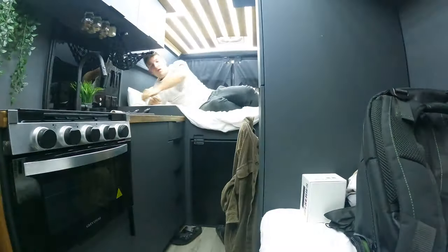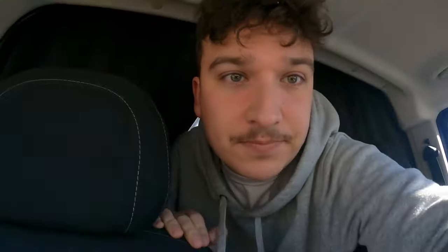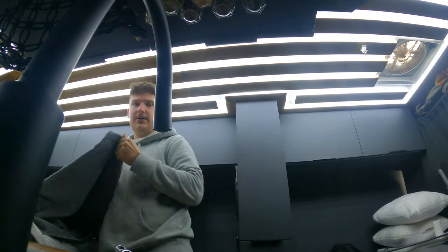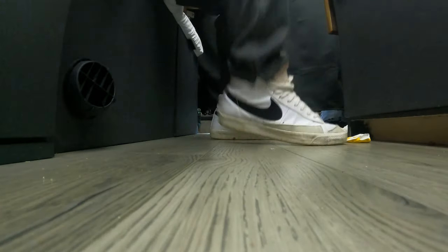It's currently 9:30 in the morning — this is our view. I actually moved my location last night about seven parking spots over just so I was more centered on the National Mall. Good morning — I'm going to show you guys where I moved the car to. We're just down the street a little bit, right in front of the Monument. The water is so cold — wow — but it's not frozen. Oh wow, I'm awake now, let's go.